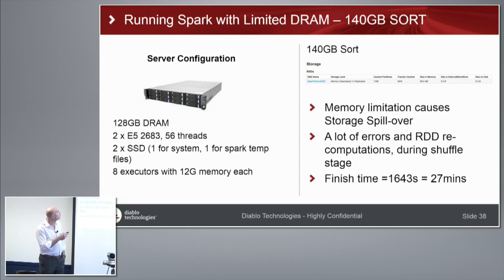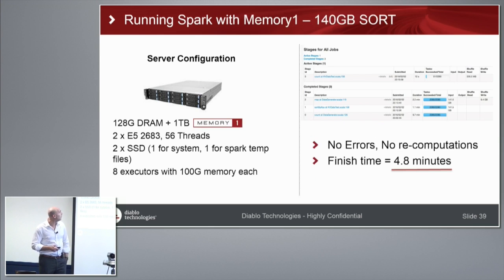So sorting 140 gig, which, by the way, we picked this on purpose, is slightly more than the RAM that it has, to the point we're talking about later, took 27 minutes. It would have taken like 3 or 4 minutes if this number was like 70 or 80. But because Spark will decompress, bloat, create RDDs, this will probably need about 300 gig of real RAM. So this took a half an hour.